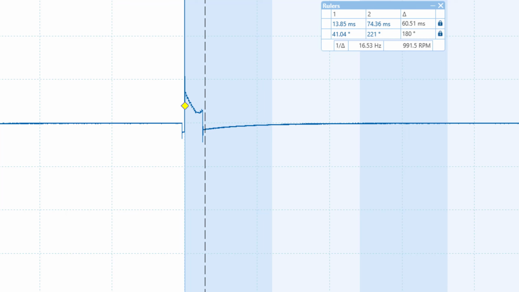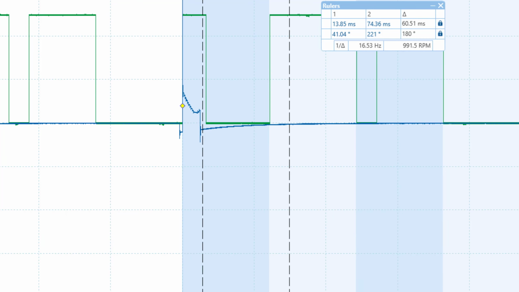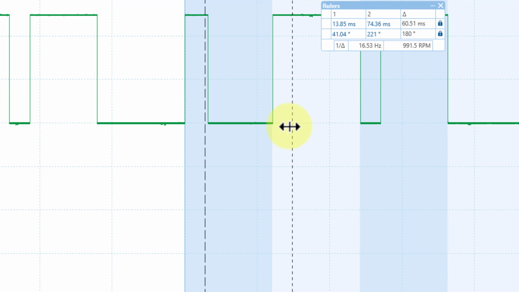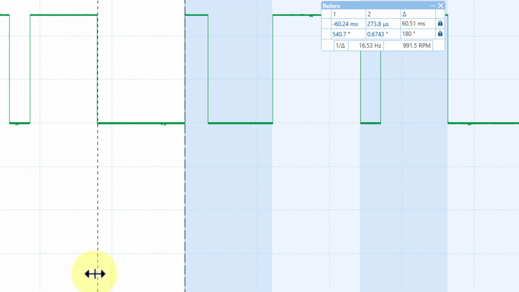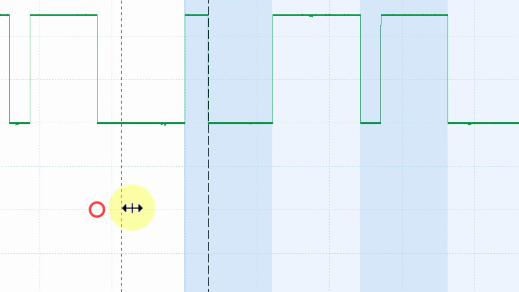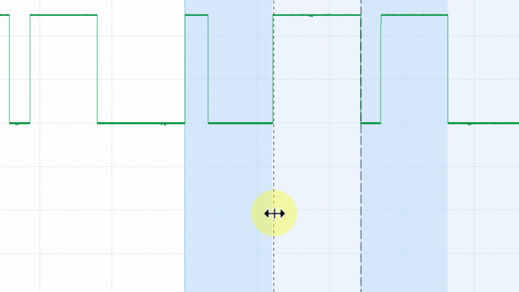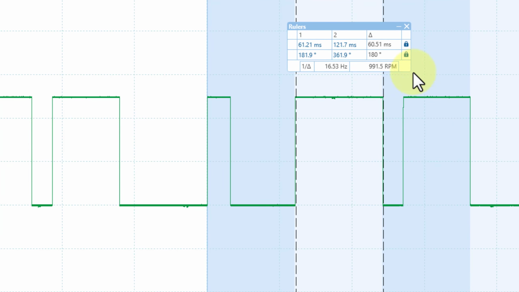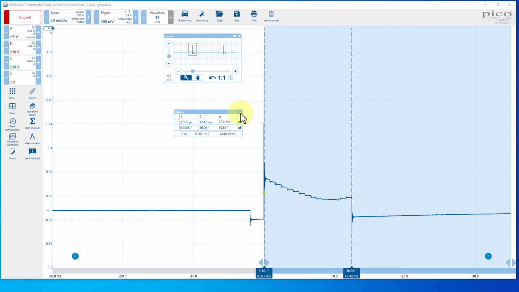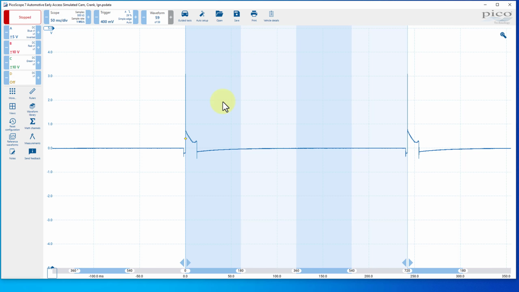So if we change our view so that we can see a cam sensor signal, we can keep these rulers on the screen, and now we can see that two of these signals, this one right here where it's grounded, is an open window on that cam sensor that's exactly 180 degrees, and we have a positive signal right here which is also 180 degrees of rotation. To unlock, it's simply clicking the padlock again, and now these will be free moving. The advancement in rulers is nothing short of amazing in PicoScope 7.